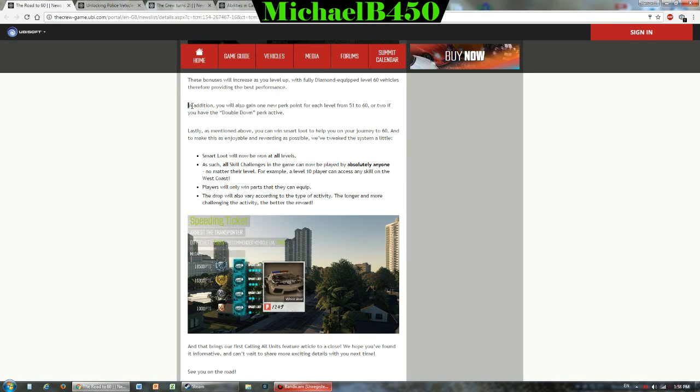And of course, it says right here you'll also get a new perk point from each level up, or if you have the double down perk active, you'll get 2. But I'm not actually sure if they're going to have a use for these perk points. They might. Who knows? It'll be pretty cool if they add brand new perks to the perks shop in HQ.